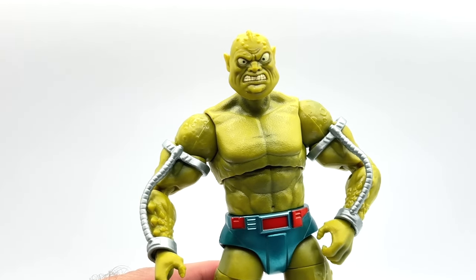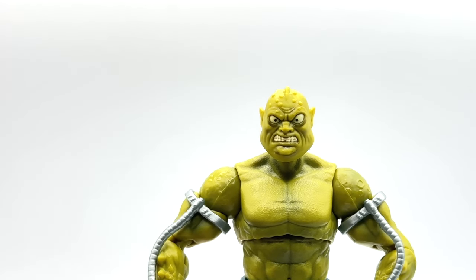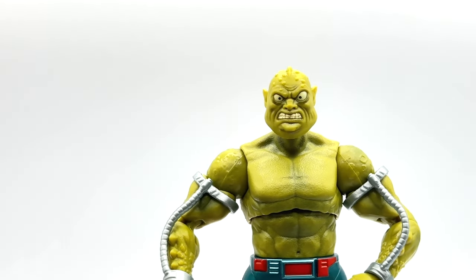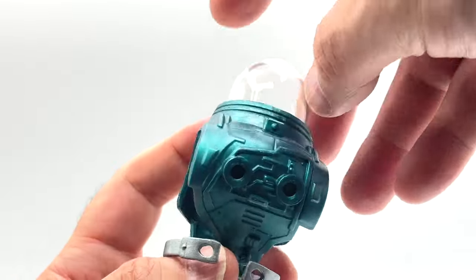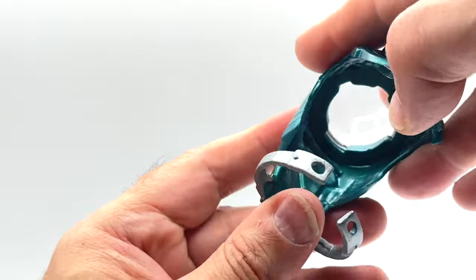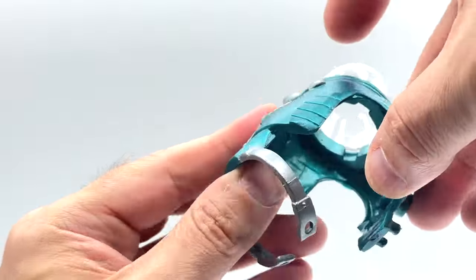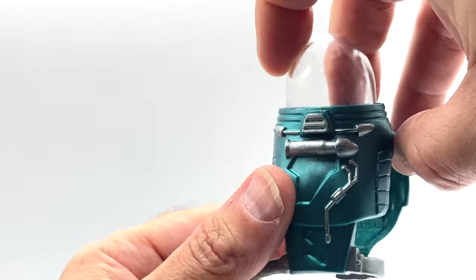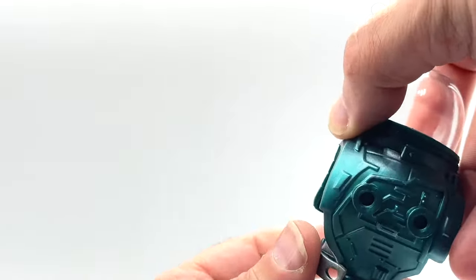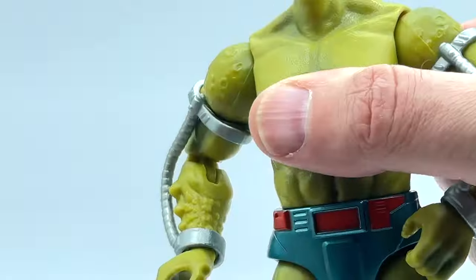I'm not gonna judge anybody, but man, this guy has a face only a mother could love, seriously. But amazing piece of armor. You can actually take a look at it in more detail here. Here's the fishbowl on the inside of the armor. It's got those spaces where those other accessories plug into the back here. And here's the silver strapping that goes around him and hooks in the back like so. Right, and while I have his armor off, let's just do a quick switcheroo of the heads.